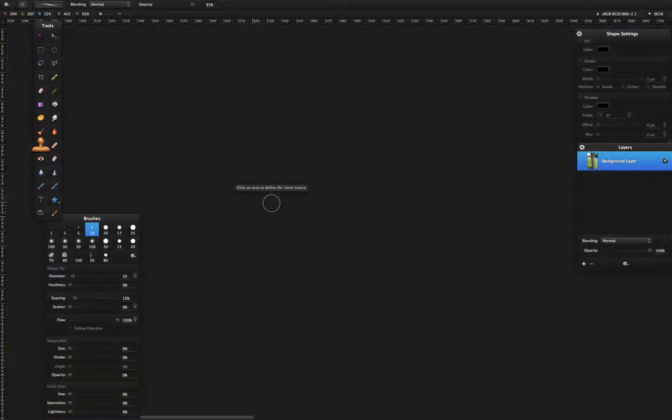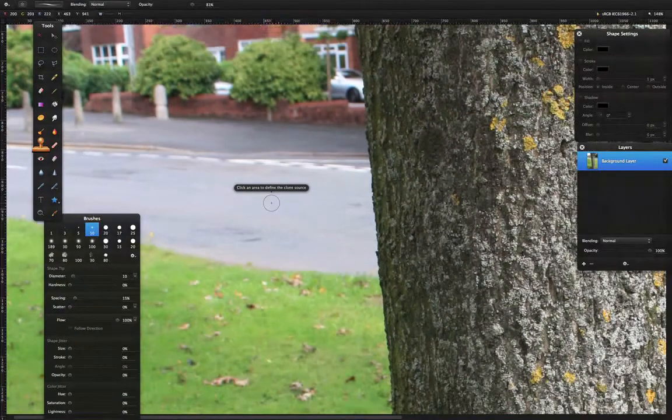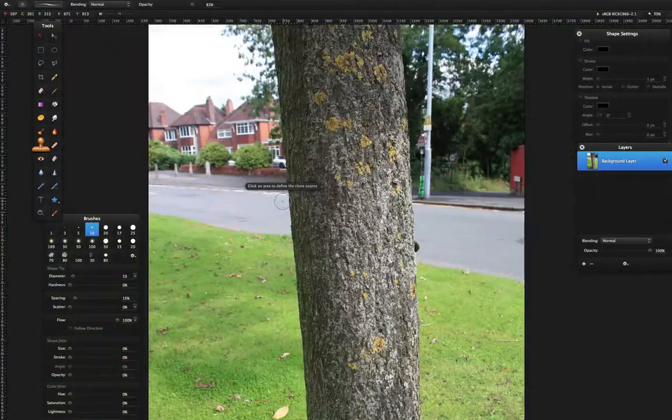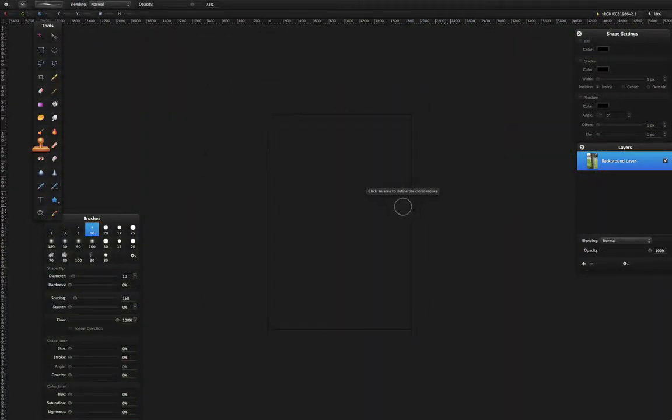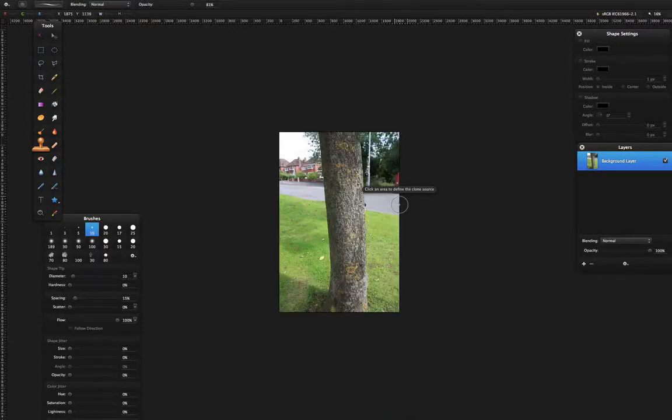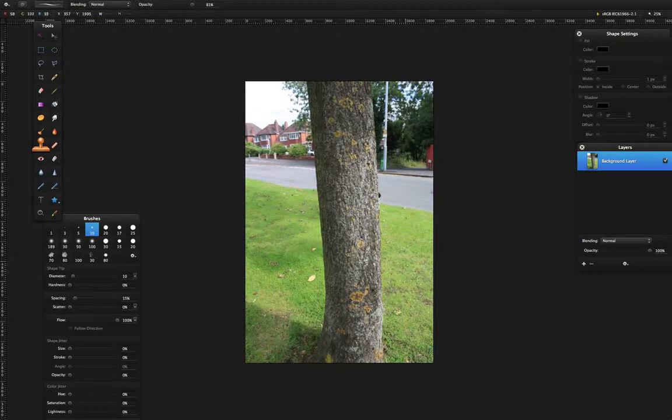Again, the scroll to zoom is kind of slow. I would like it quicker. This editor does seem to lag on larger images, which isn't so good, but it's livable with.